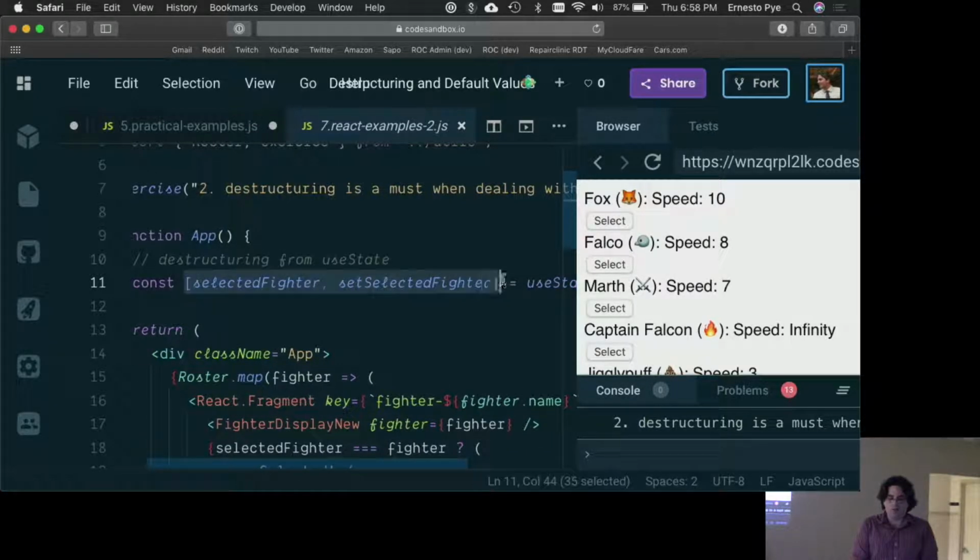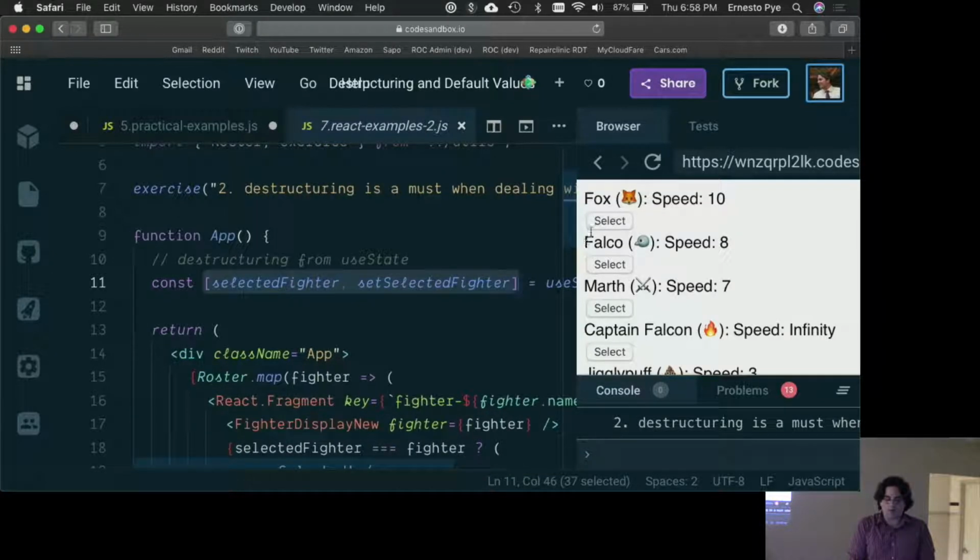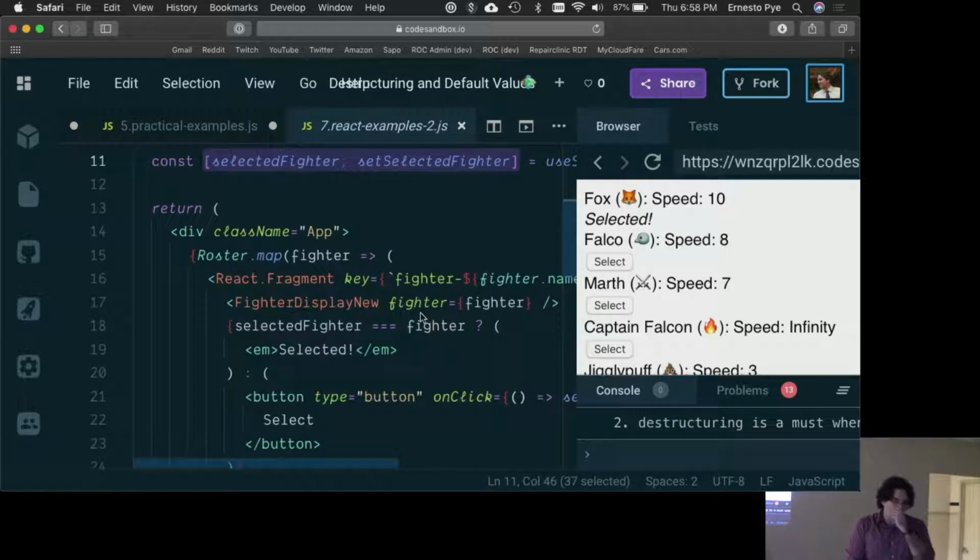All this is doing is taking the first value from the useState call, and the second value, and assigning them to two different variables that you can use. And all this does is it just selects, right? So nothing special here. But just be aware that you kind of can't run away from this stuff. It's pretty much embedded in all of React.